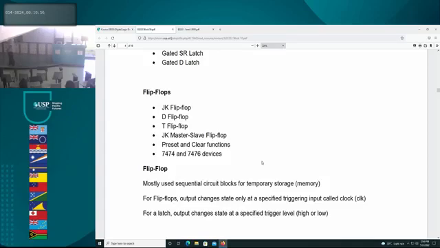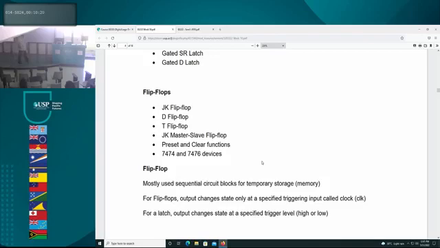Your SR flip-flop, if you are lucky, you'll be able to find the chip. I'm not sure, but traditionally, SR flip-flop is not given as a ready-made chip. You have to build it using a bunch of NAND gates. How many NAND gates do you need to build an SR flip-flop? 4. And if you were using the 74LS00, how many chips would you need? 1 chip.